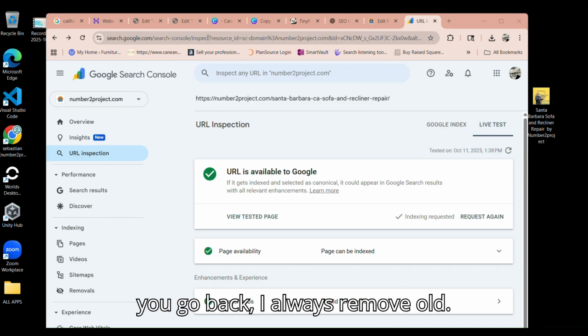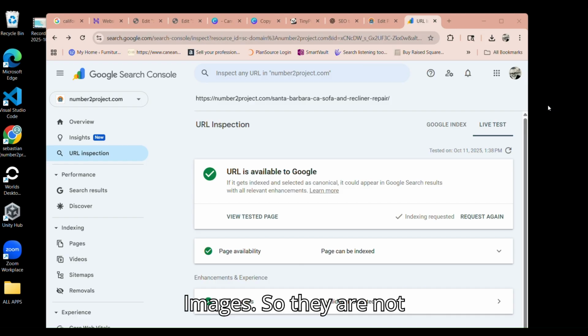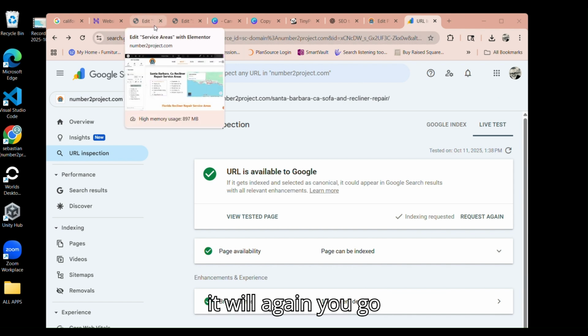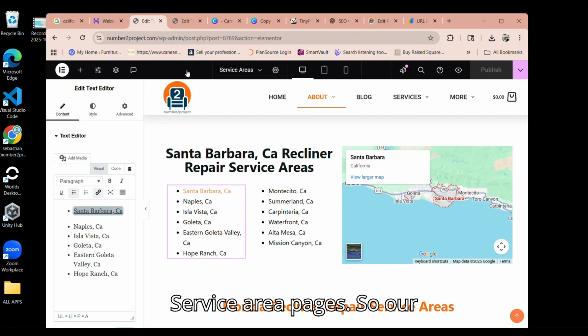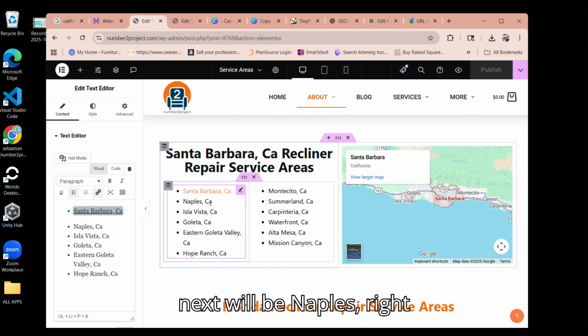So you go back. I always remove old images so they are not in my way. Now you do it again, you go back into the service area pages. So our next will be Naples, right in here, Naples, California.